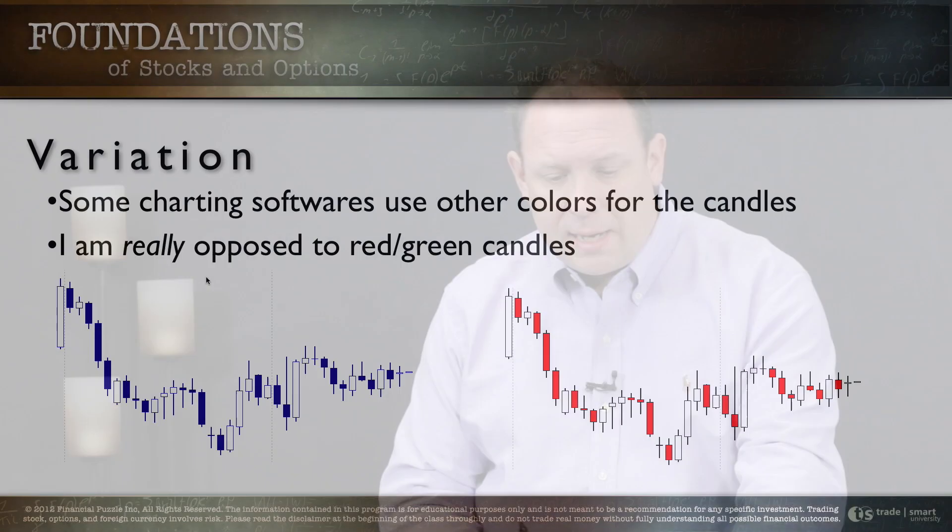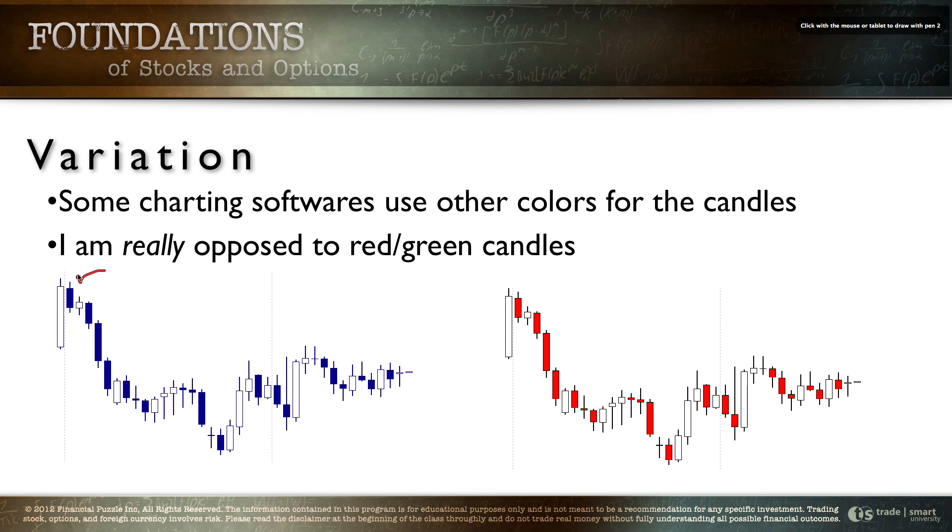Let me show you some other variations though. Take a look over here at this chart on the left and you're going to notice that we've got white and blue candles. Now I don't have any problem with white and blue. Why? Because my brain says blue is solid just like black and white is open just like the normal white candle. Since it's on a white background I can easily interpret that and it doesn't bother me. Again this is the way that candles were intentionally created so it is easy for me to interpret that. If you look at the chart over here on the right side now I've got white and red candles and again I don't have any problem interpreting this because the white candle is really just a reflection of the transparent open candle coming through with the white background and the red candle is just a solid candle body. So if you like any of these colors I'm totally fine with you using that as well.